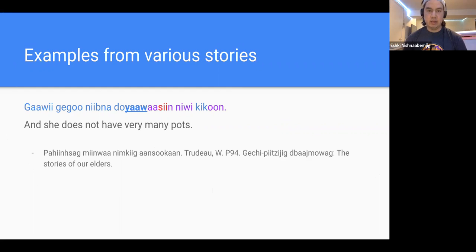And then you see the new or the newe. So that's another way to use that, the new or the newe. Kikun. So the obviated. So the plural of kik would be kikug. So when you obviate it, kikun.